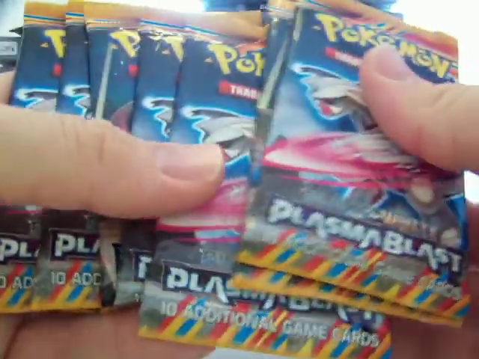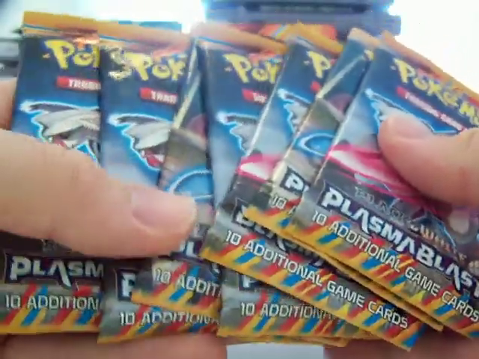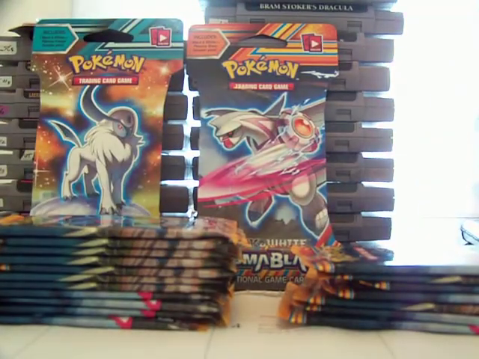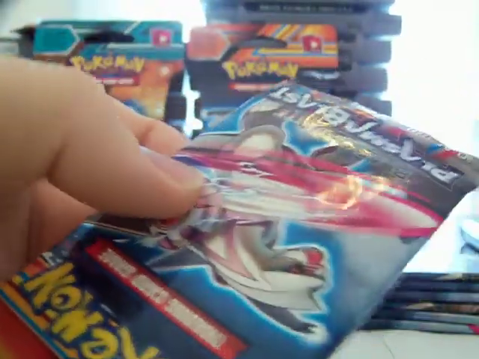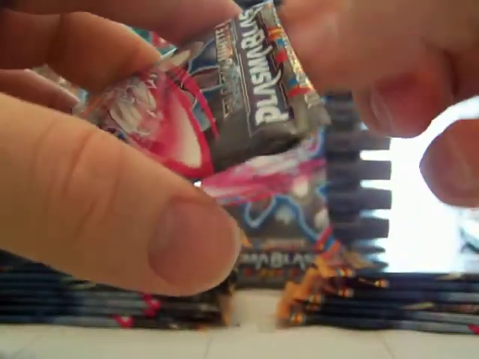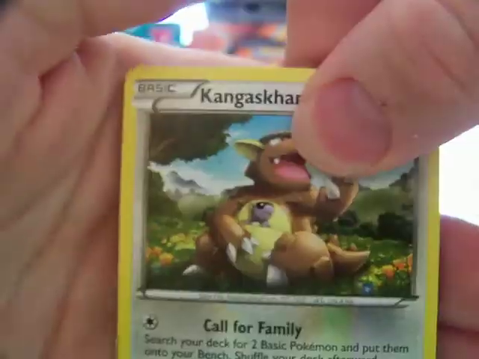It seems like Porygon and Palkia artworks have about 75% of the ultra rares, so if these were all ultra rares and not holos, that would be insane. But let's get right into it and see what I can pull. So we'll start with a Palkia. Code cards are for sale. I've got almost 100 from this set so far.